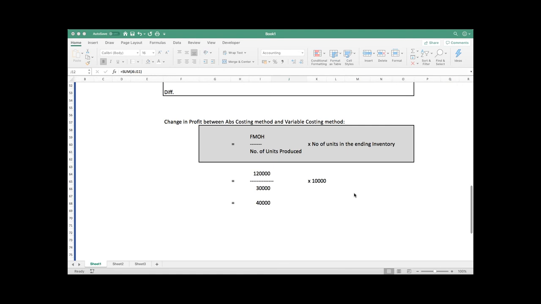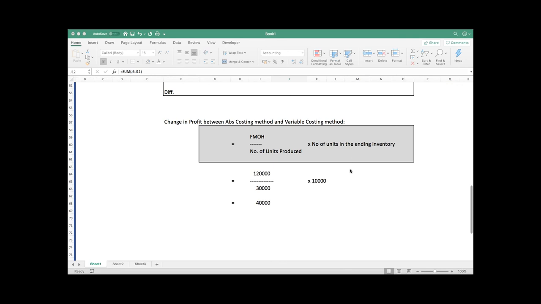Okay, it is only for the calculation of cost of goods sold and ending inventory value. We treat it like a period cost, but we're not going to club it along with the period cost. Okay. Right, so product cost and period cost classification using absorption costing and variable costing method.